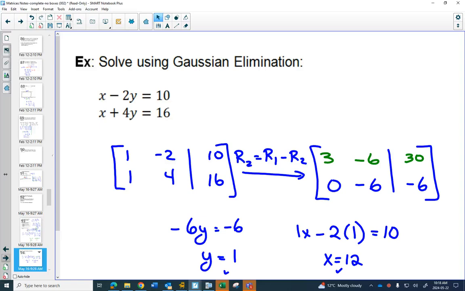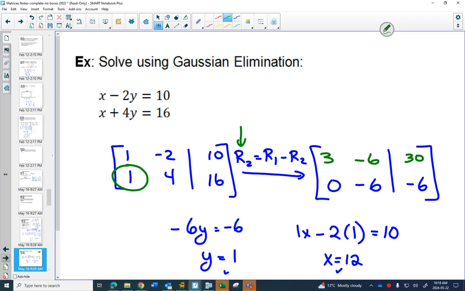So I set up my coefficients and my answers. And my goal is to make this bottom corner a 0. And I can multiply, I can add, I can subtract. So I want to change row 2. So that's why here I write row 2 is going to equal something new, because that's the one I want to change. How can I make this a 0?